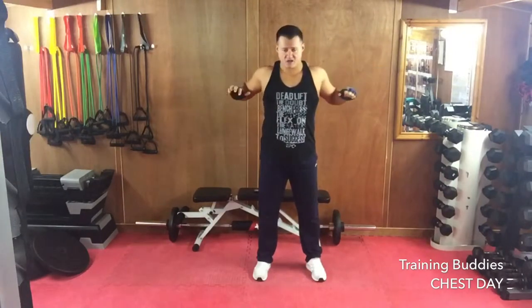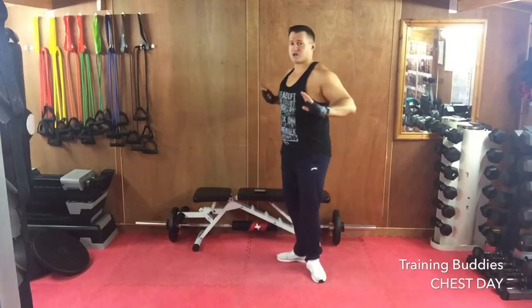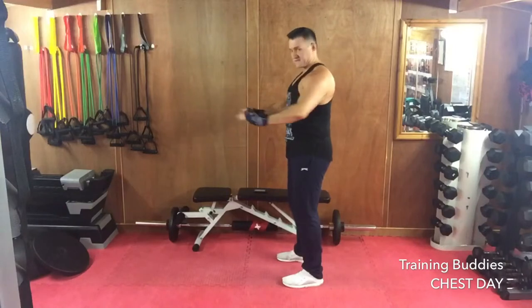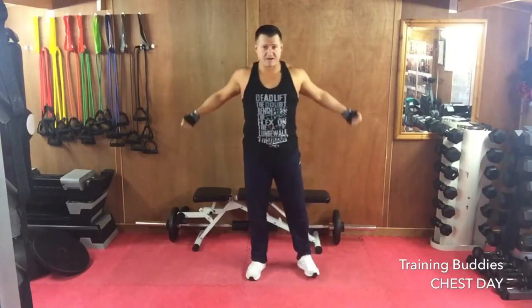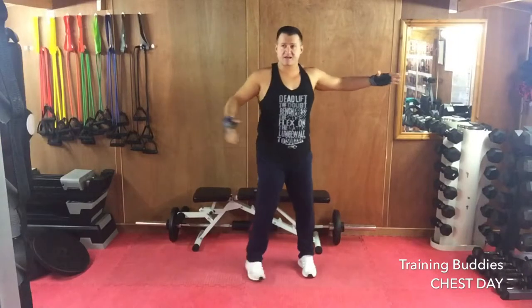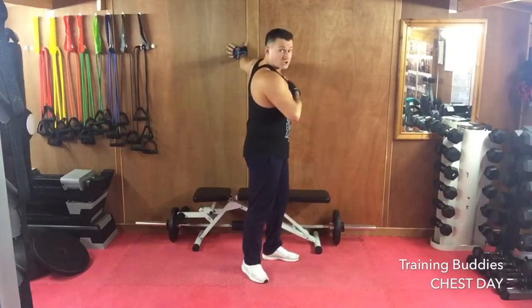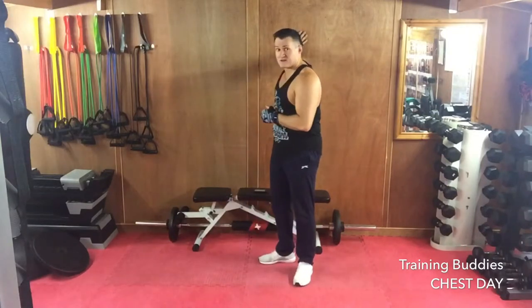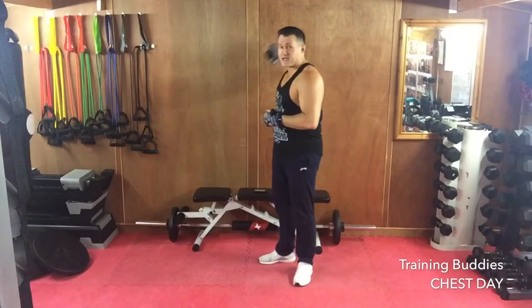Slowly getting higher. We're just going to go through a range of motion that's mimicking what we're going to be doing. All right, guys, get that chest activated. Get it warmed up. Hit it from different angles. Give it a nice big stretch back. Get those shoulders loose. Okay, give yourself that little bit of warning before you start hitting those muscles.